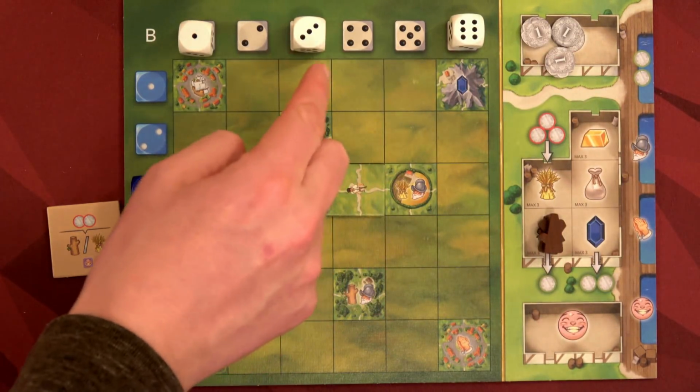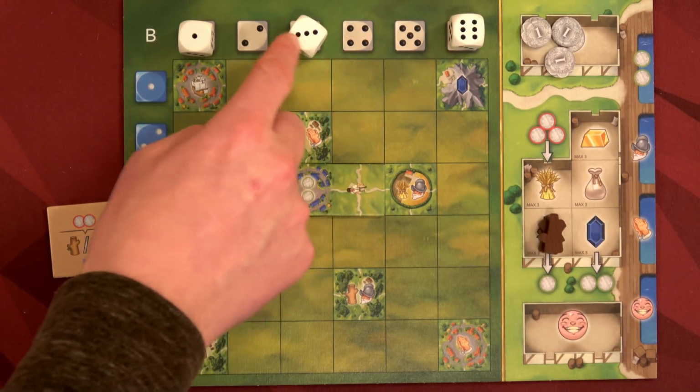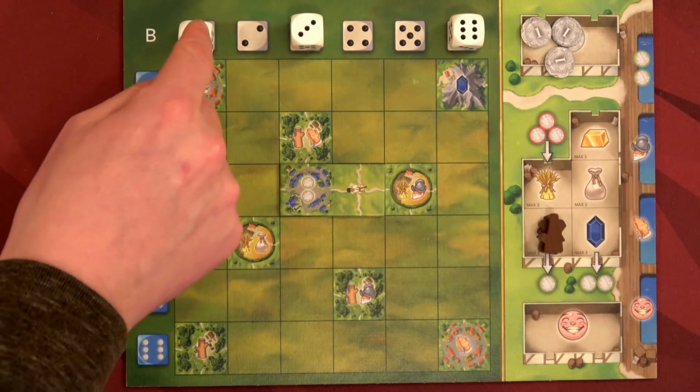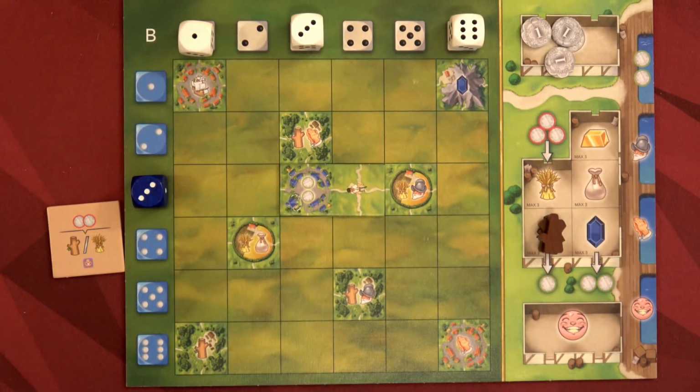And something I want to make sure you know, you can always pay coins to change the value of a die that you decide to draft by 1. So this 3 could get changed to a 4 or to a 2. The only thing you can't do is change a 1 all the way to a 6 or vice versa. You'd have to pay 5 coins to do that.